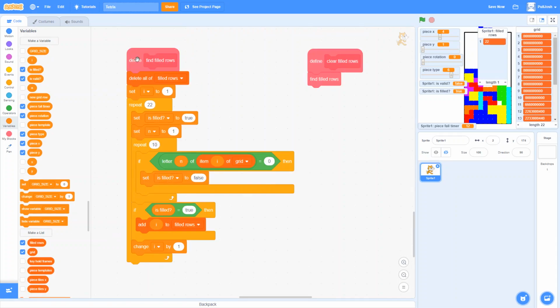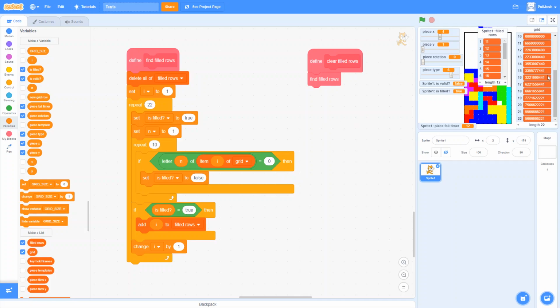And so now if we run this find filled rows, you can see it gives us, wow, 12 different rows that are filled. Is that right? We have row 22, 21, 20, 19. Why does it say 18? 18 doesn't look right. I don't think 18 is filled. If we go to row 18, row 18 has a 0 in it. Let's see. What am I doing wrong here?